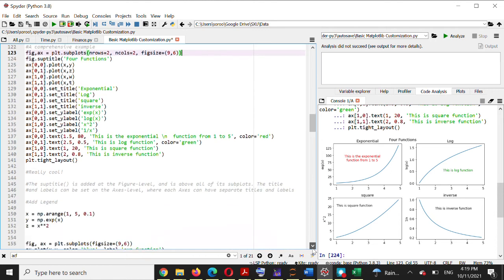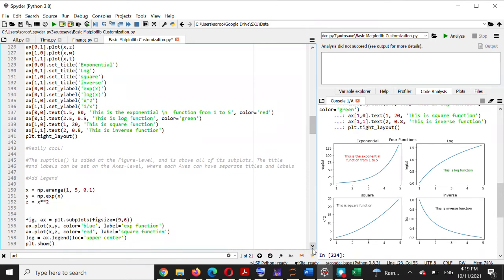Really cool. Okay. The subtitle is added at the figure level and is above all of its subplots. The title and labels can be set on the axis level, where each axis can have separate titles and labels. So each of these is x0 and 0, x0 and 1, x1 and 0, and x1 and 1.